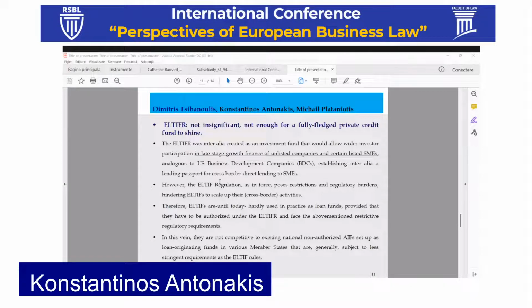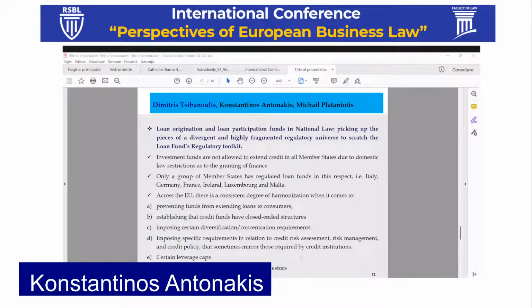A third topic introduced by AIFMD2 is investment restrictions concerning loan originating funds. The managers must ensure that any loan originated to one single borrower entity shall in no case exceed 20% of the fund's capital, where the borrower is a financial institution, for instance an insurance company, a credit institution, an investment firm regulated by MiFID, a financial conglomerate, a UCITS, or even a management company of another AIF. A fourth topic is loan granting interdictions, which cover a full interdiction for the manager of a loan originating fund to grant loans to himself as a manager, or to any delegated person of the manager, its staff, or the depositary of the fund.